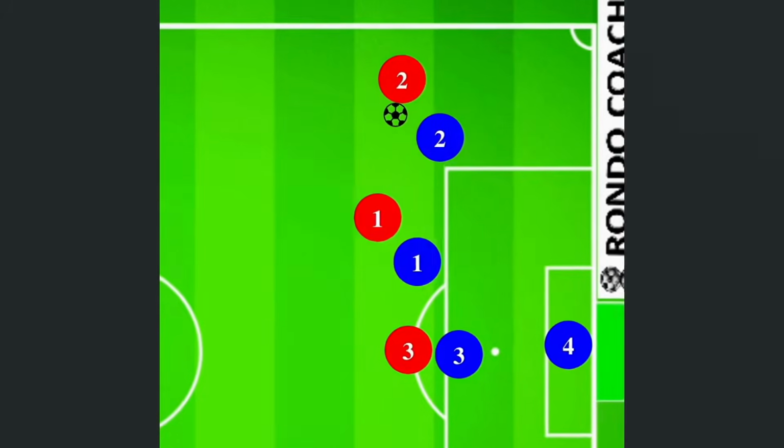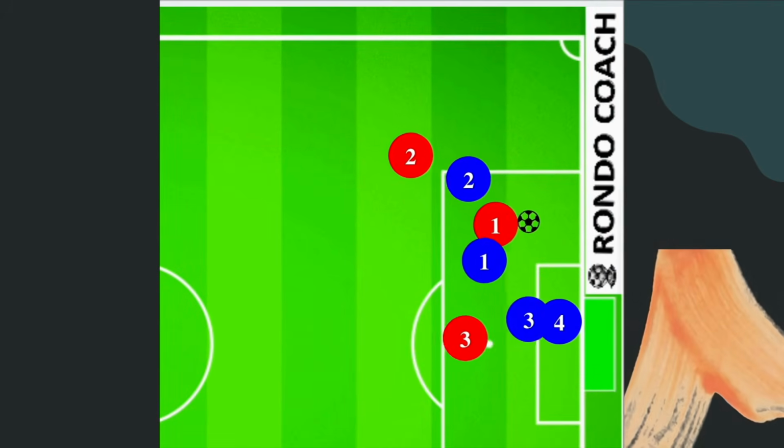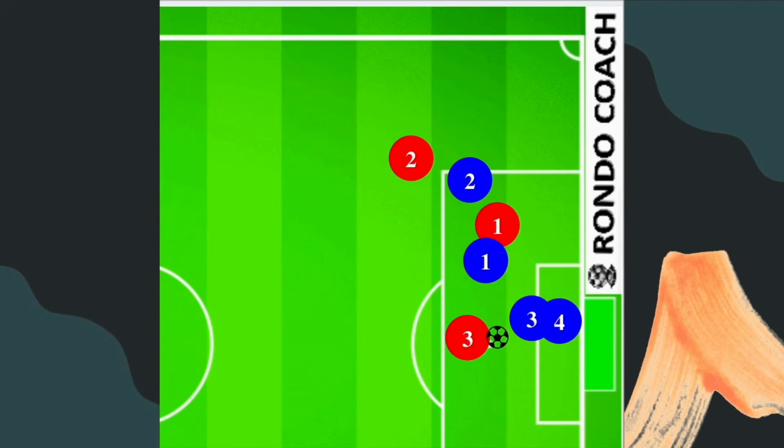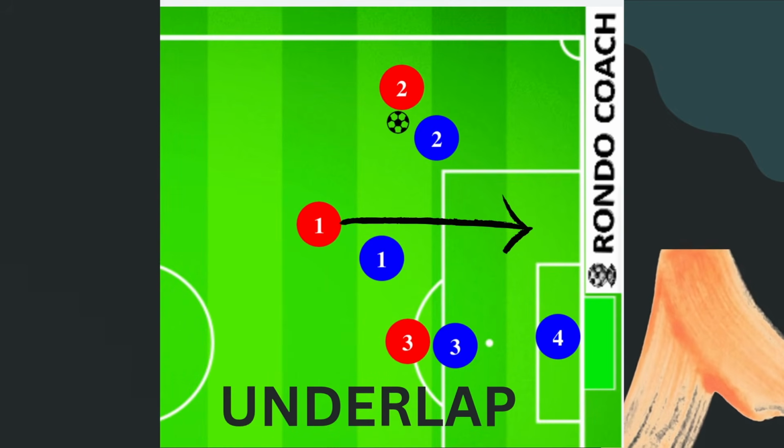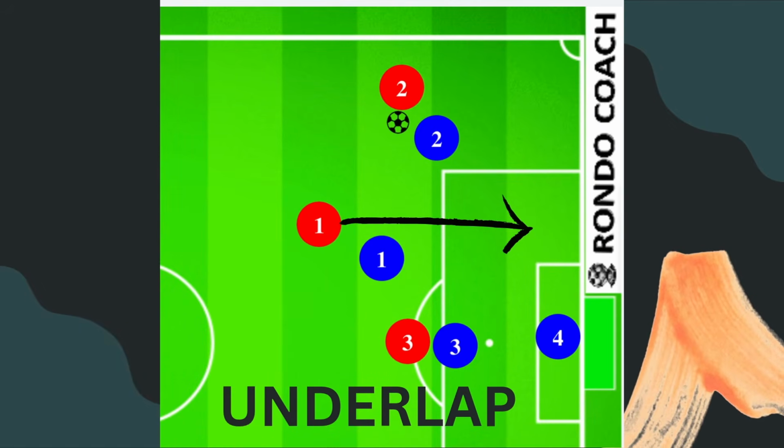Well, what about the underlapping run? You hear it much less, but it can be just as effective. This run uses the half space. If the winger has dragged the defender to the flank, and the striker is staying with the central defender in the middle, then the half space is empty. A run from an attacking midfielder or even an inverted fullback can really bring danger.